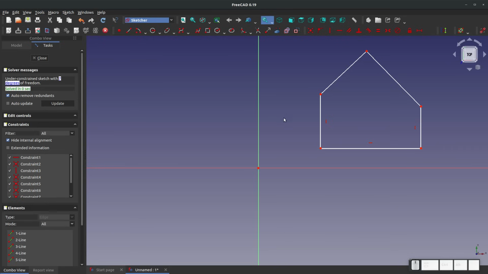So you'll notice that I have this little point here. This is called my origin. If you recall, we had a top, front, and right plane, and we're currently sketching on the top plane, or what we would call the XY plane, as FreeCAD would call it. Well, the place where all three planes intersect is known as the origin. There's only one point that all three planes share. And so I can use my origin to my advantage to help position things.